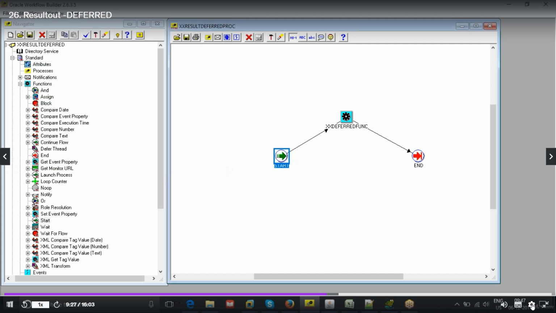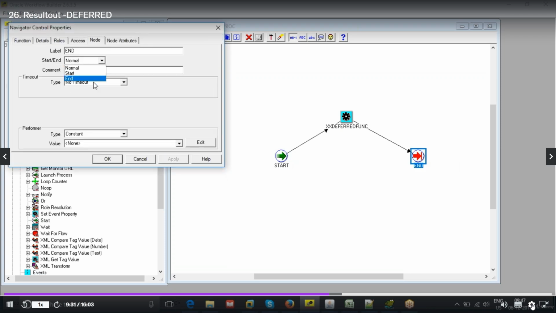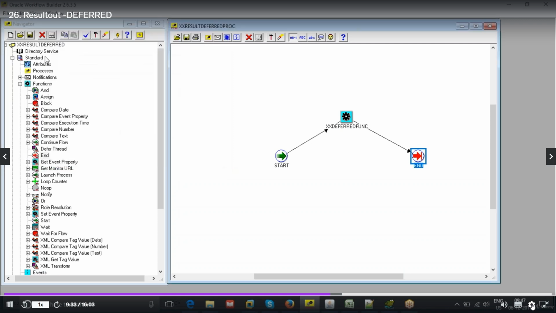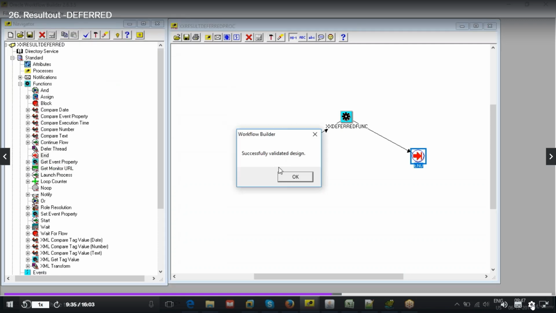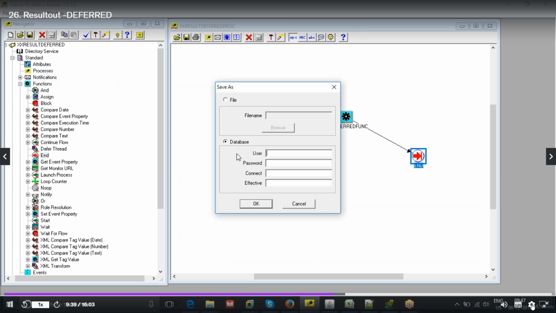Start. This is end. Validate it. No errors. Save it. Apps wish. Now it is saved into the database.